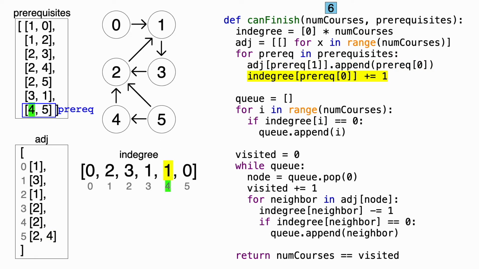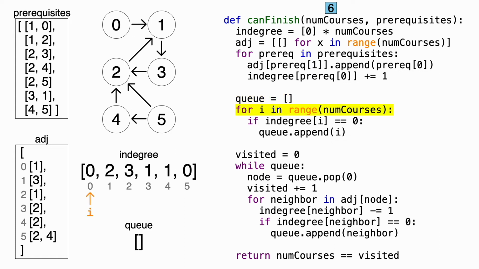Now that the adjacency list is done, let's create a queue. Now this is actually just a list, but we can effectively make it a queue by only adding nodes at the end and removing nodes from the front. We're then going to fill the queue with all the nodes that have an in-degree of 0.